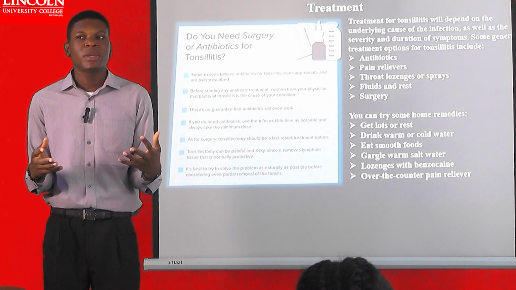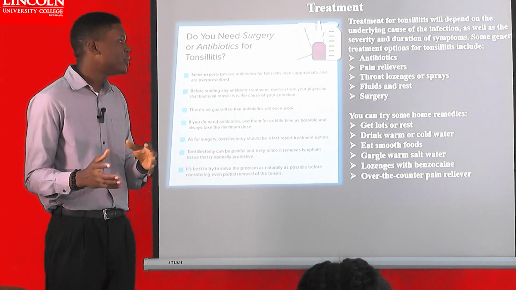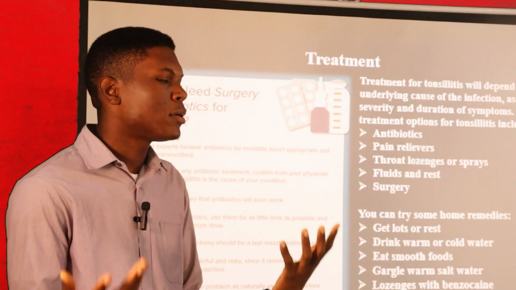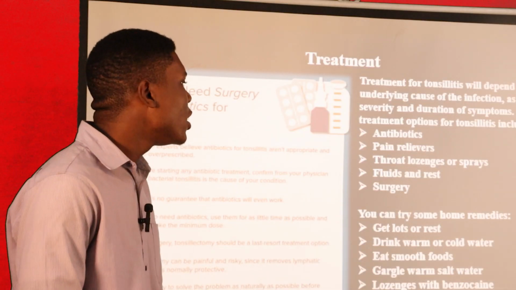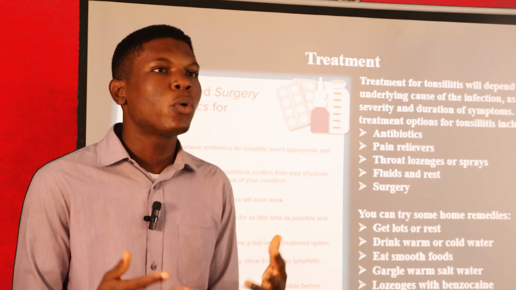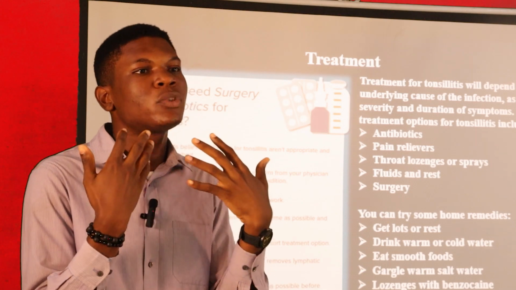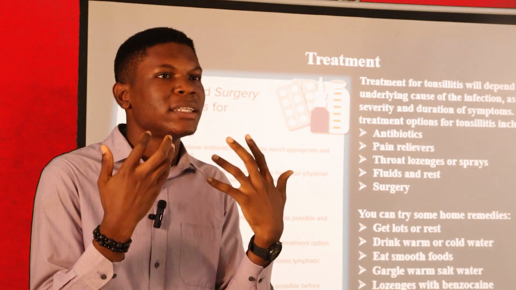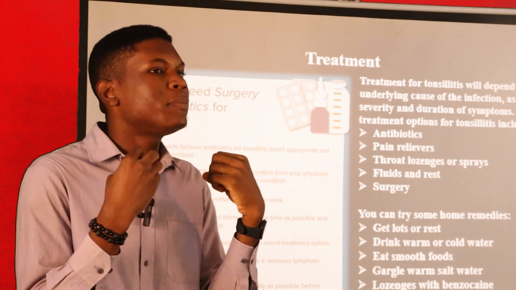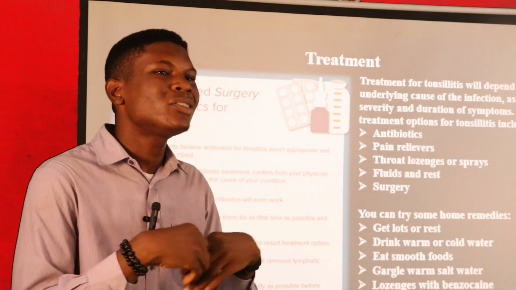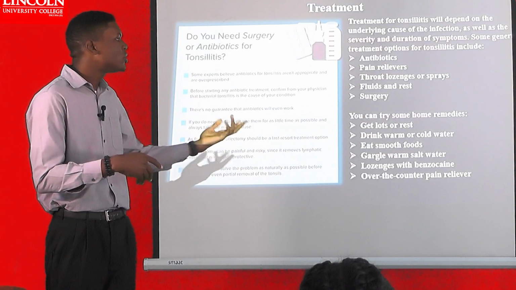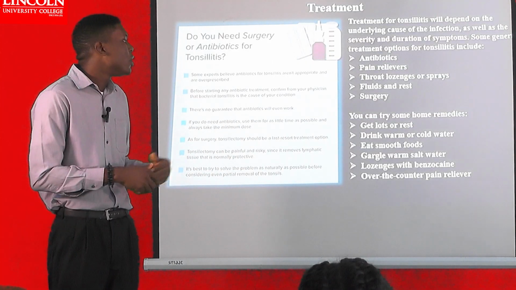For some of the home remedies we can use to treat tonsillitis, it's actually simple. I've tried it, because I did experience tonsillitis when I was much younger. Get adequate rest. Drink warm or cold water. Because of the pain you experience while having tonsillitis, it's very hard to swallow raw or hard substances. That's why you end up taking things like ice cream, cold water, or just anything fluid. Then eat smooth food, like I said, ice cream.